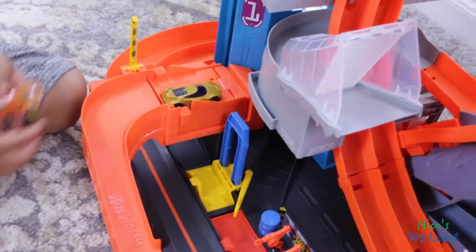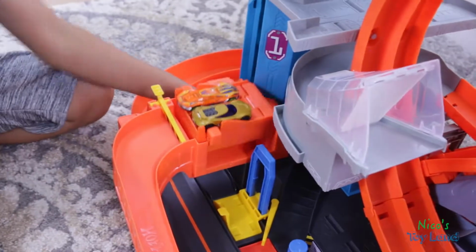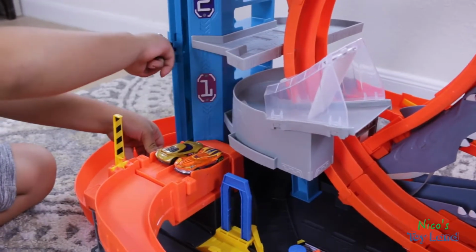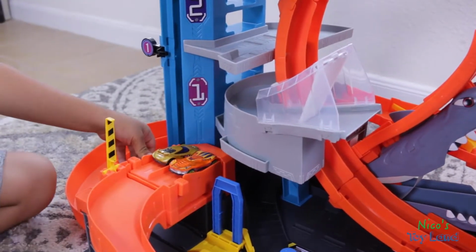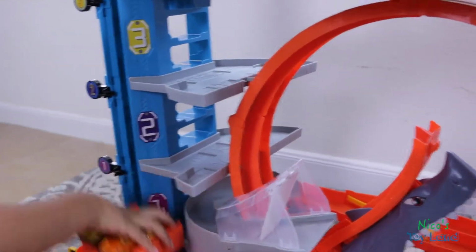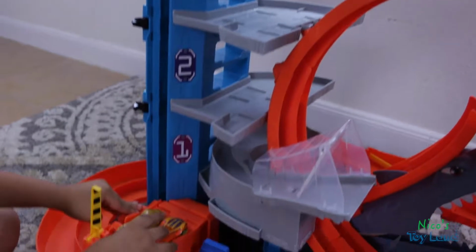I think they're gonna go up, right? When both cars are on and this goes up, these go this way when it hits it. Then I'll show you. Look, see? Wait. Oh. That should be this way, I think. And that's how you tell it what floor you want it to go to? Yeah, I think.